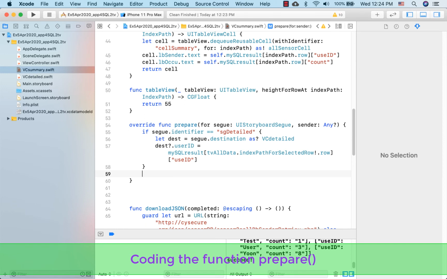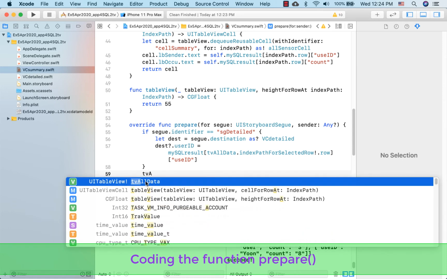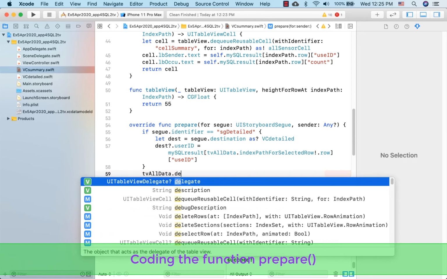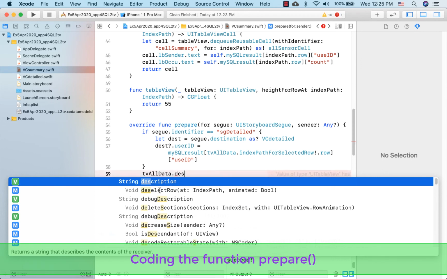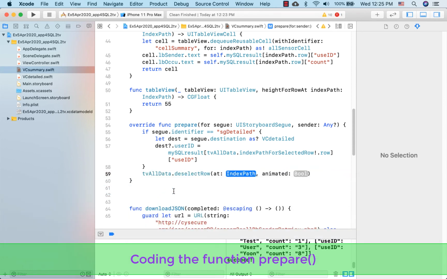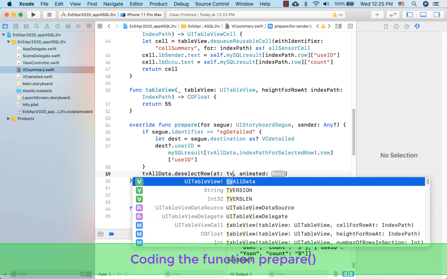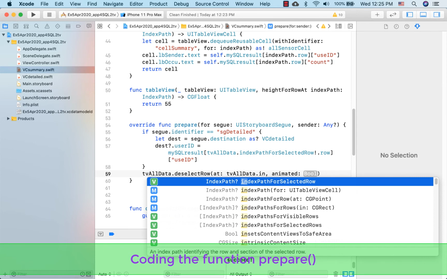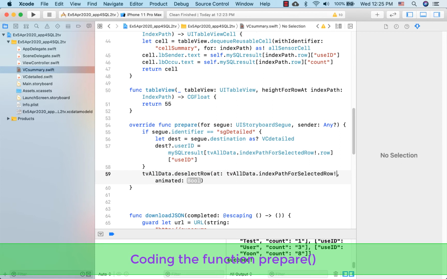And then once a particular row is clicked, another thing that we could do is deselect row, and then TV all data.indexPath, same as that, index path selected row, exclamation mark, and then animated true.